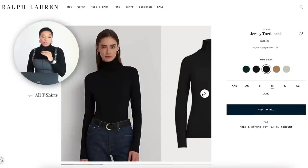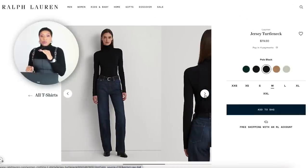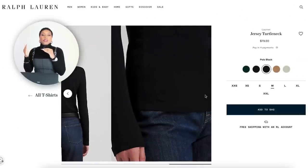We're going to first of all go on over here to Ralph Lauren and look at options of all of these basics. They're usually going to be a higher end and then a more affordable, so depending on your price point, you can play around with the basic. This one is coming in at $79.50. Basic black turtleneck comes in four colors, but this one is size double extra small to double extra large in the black. So Ralph Lauren, $79.